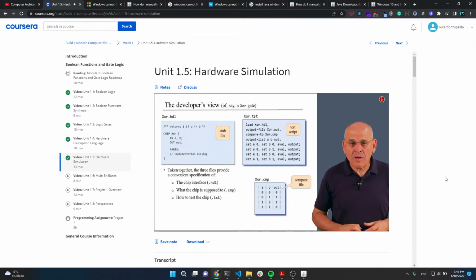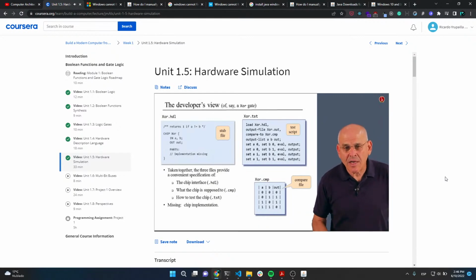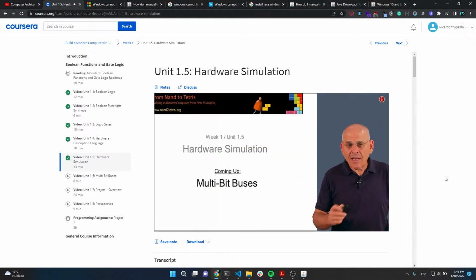All right, so what do you do with all these resources? Well, what you have to do is write the missing implementation. The missing implementation is the HDL code that should actually drive this entire show. So that's exactly what we're going to do in Unit 1.7, but before we go on to this unit, we also have to say a few things about multi-bit buses, which is a gap that we still have to close in the general description of HDL programming.